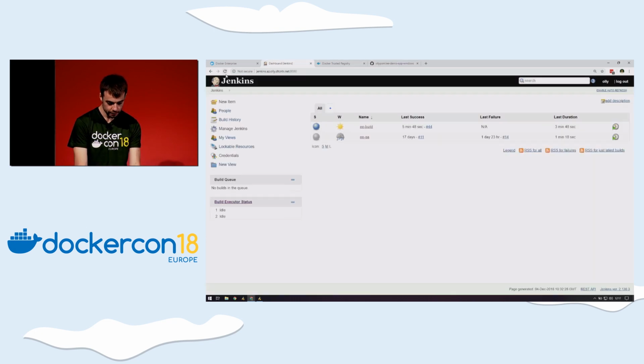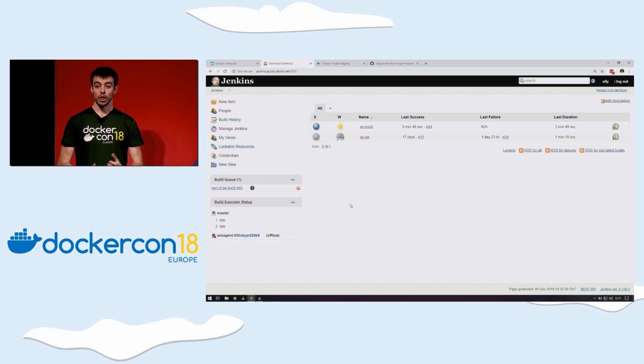So new commits come in. Jenkins should have received a notification. Absolutely, it has. And you can start to see a new build job has hit the queue. And we can also see down here, there's a new build agent. It looks like it's offline right now, but it's probably starting up. Jenkins has received that notification from GitHub, that there's a new commit coming in. It needs somewhere to go and do a Docker build. So it's gone out to Docker Enterprise and said, hey, I need an environment to do a Docker build in. Can you dynamically provision me a Windows build agent?